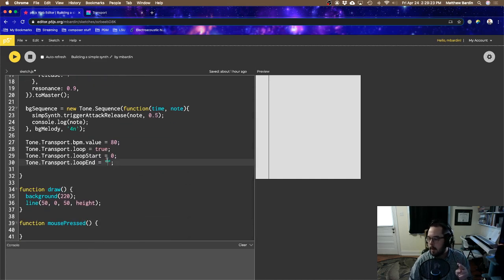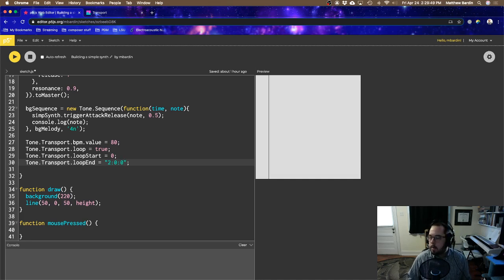So you want to specify that we want this to stop at the end of 2 measures, and then no beats, no subdivisions of the beats. And that's what you type in there. If you wanted to stop it at measure 2, beat 3, you could adjust that there. Measure 2 and a half, part way through beat 1, you could do that.